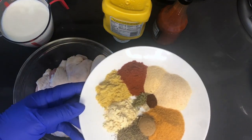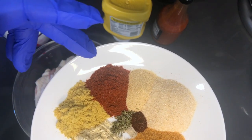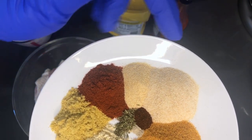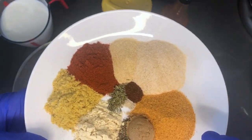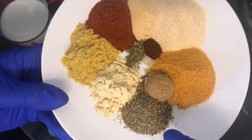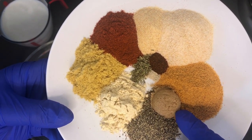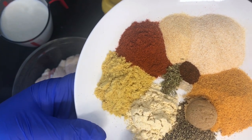And on this plate, I have 1 tablespoon of chicken bouillon, 1 tablespoon of paprika, a teaspoon of garlic powder, 1 tablespoon of onion powder, 1 tablespoon of all-purpose seasoning, 1 tablespoon of black pepper, 1 teaspoon of brown sugar, and 1 teaspoon and a half of ground mustard.